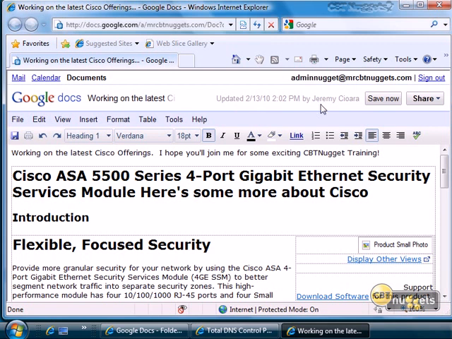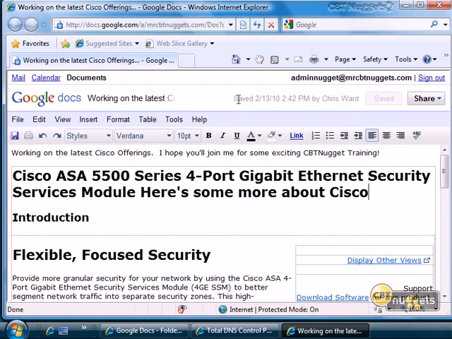Now, remember, it was updated by Jeremy. Now I click on saving. So now that it's saved, look, it's now been adjusted to be used by me, Chris Ward. So I made these changes to this particular doc. And of course, when you make those changes, these are made possible because Jeremy has allowed me to make changes. Not only can I read it, but I can make changes to it as well.